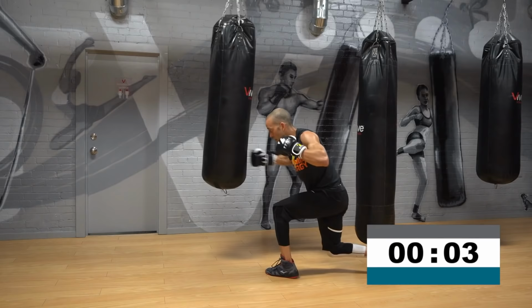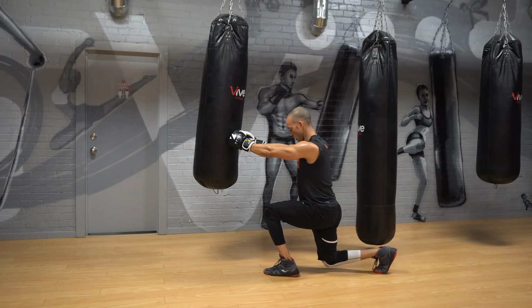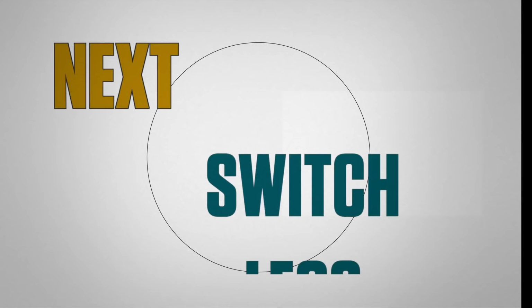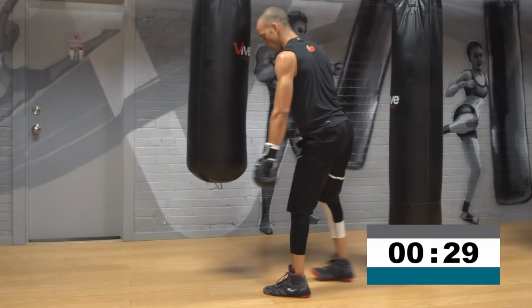5, 4, 3, 2, 1, good, hold. Hold this heavy bag. Push it away from you, hold it. Flex that front leg, keep your core tight, and switch legs, very good. Same deal, guys. Opposite leg moves forward. Let go, let the hands go. Come on, guys.